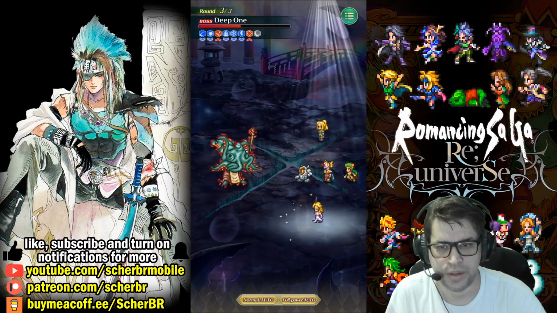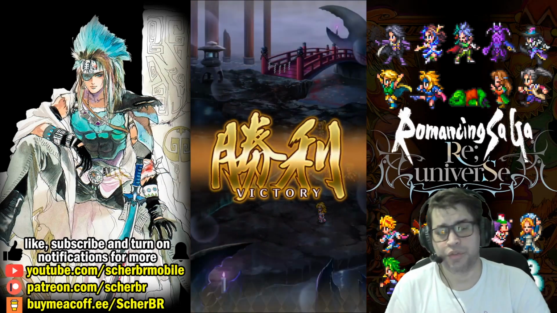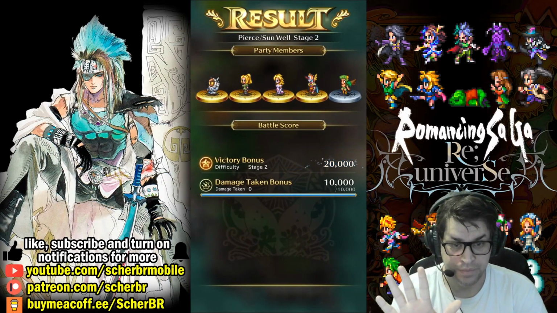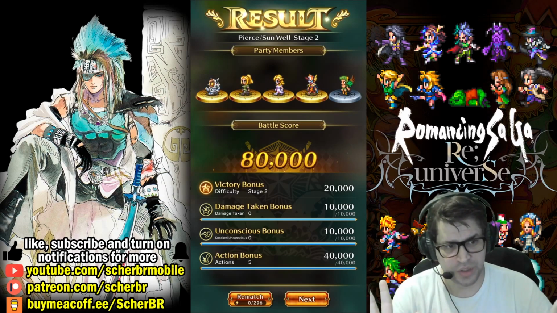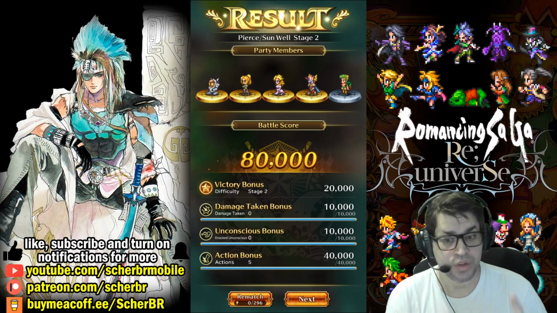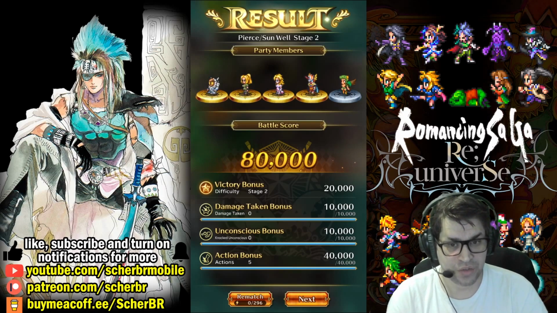That's good enough. Well, we didn't even need to attack with Mac. So, if you count, we did 5 actions on this run. So now there's this screen here with the battle score. We got 18,000 from the stage because we run stage number 2. We don't need to run stage number 1, just the last stage. We didn't receive any damage. We didn't get KO'd, and also we run with only 5 actions. We got the highest score possible.